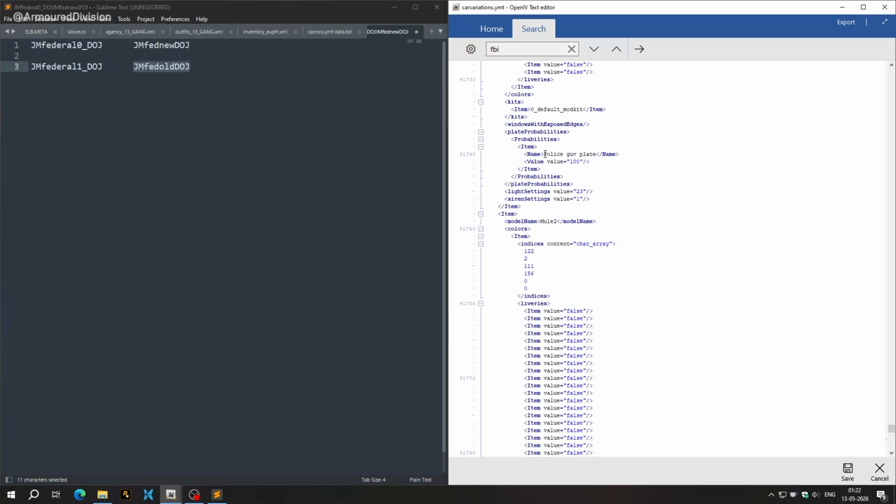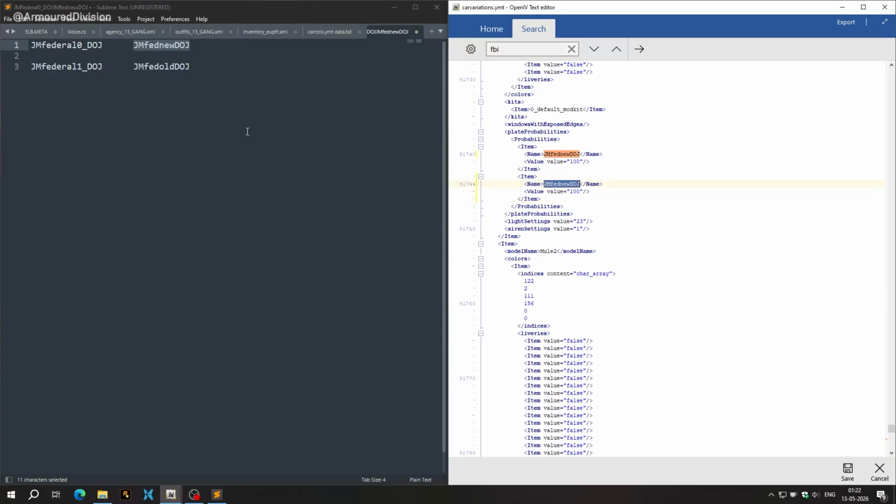So once again, name of the plate, police government plate, will be replacing this with this one. And then there is going to be one more entry. So select, copy and paste. Right, so we just need to change this name, gm fed old doj, and then adjust the probabilities. Let's say for this, FBI2 is going to spawn with 80% chance of the new license plates and 20% chance of the old license plates. Not chance, probability. Right, that's it, we're done.